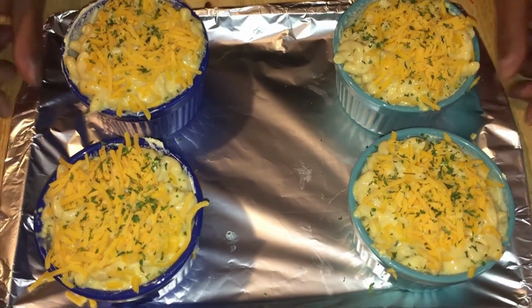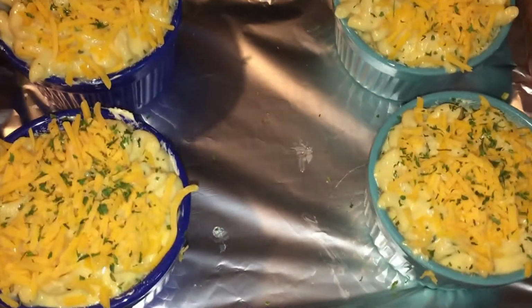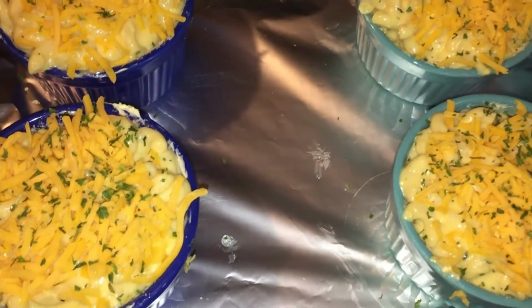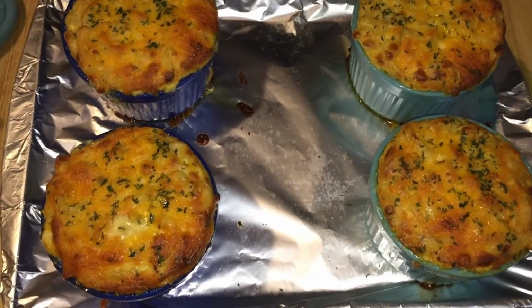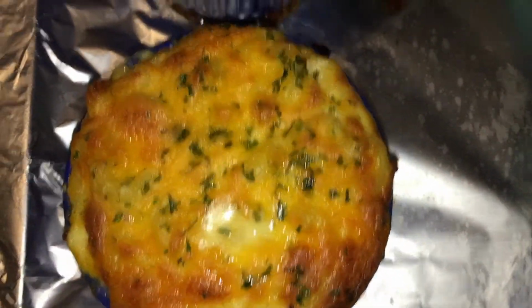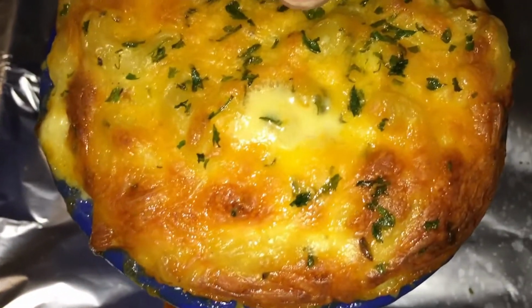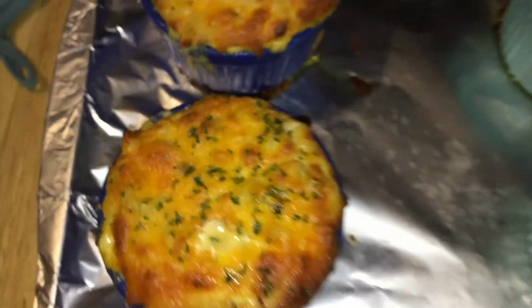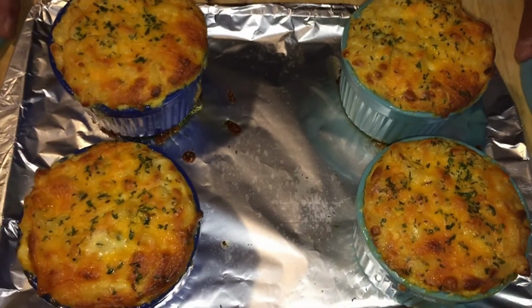There we go, guys. These are happy and they're screaming and they're going in the oven. Okay, 350 degrees for about 20-25 minutes. Check them often and make sure. Okay, here they go. All right, guys, look at that. I've got these out. They're bubbling. Look at here. Bubbling, they're delicious. They're done, they're ready, and they're gonna be delicious. These are my macaroni and cheese.